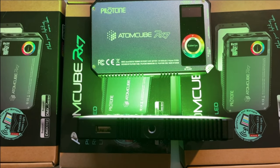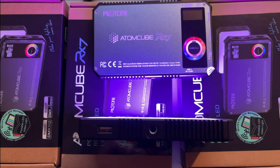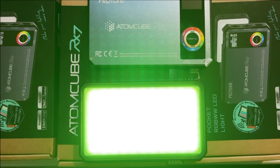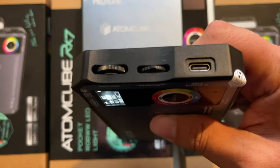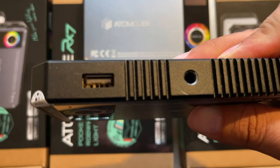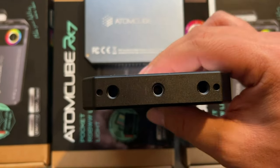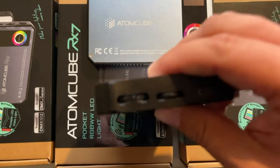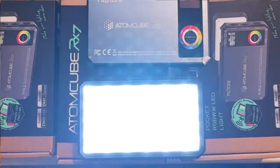If you're going to be using colors, the Pilot Cines are a great option. They're adjustable in color temperature output that goes from 2500 to 8500 Kelvin. It has a sleek design and an aircraft aluminum metal chassis. It has a DMX 512 control. You can even charge these units using the USB-C port and it fully charges in about an hour. The battery can last about three hours on full power, and if your phone is dying you can also use the Type-A USB port as a power bank.